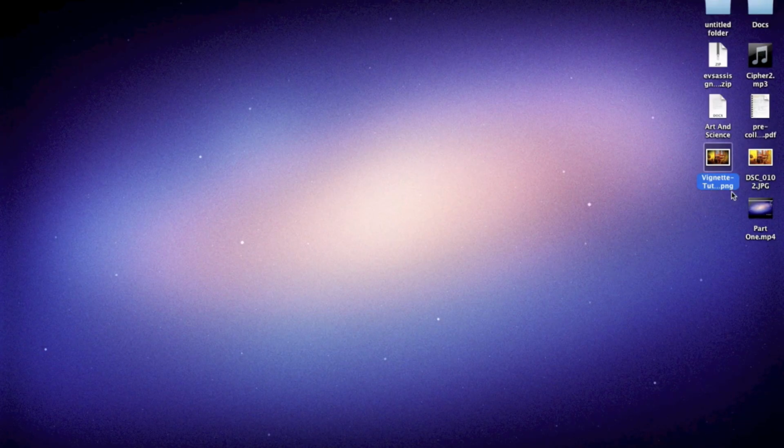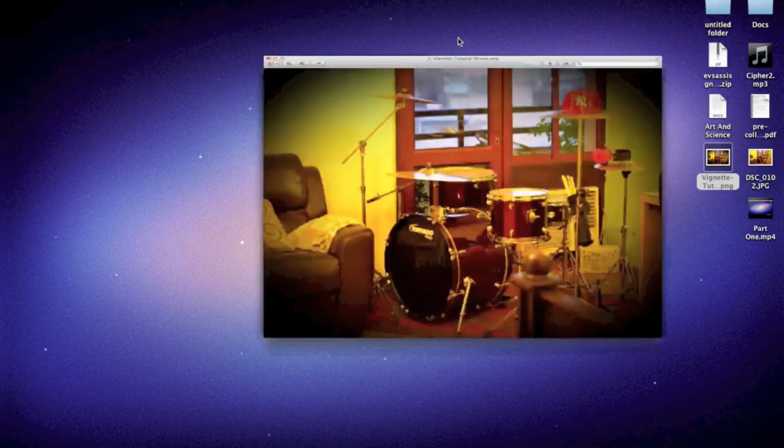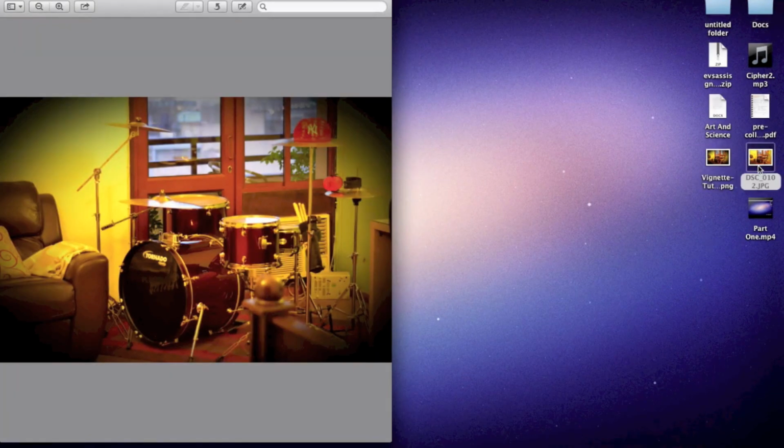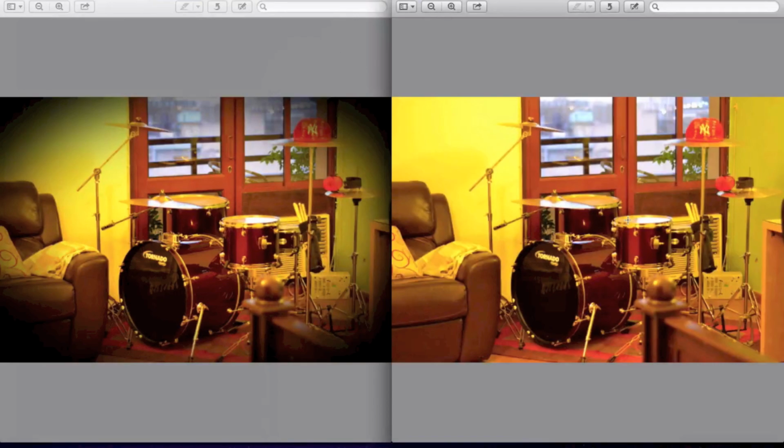So what I'm going to do is again open up these photographs side by side. So this one goes here on the left, this one here on the right. As you guys can see, it does add a fairly nice effect here using the vignette as compared to the original photograph in terms of drawing someone's eyes and creating a perspective that is the subject of your photograph.